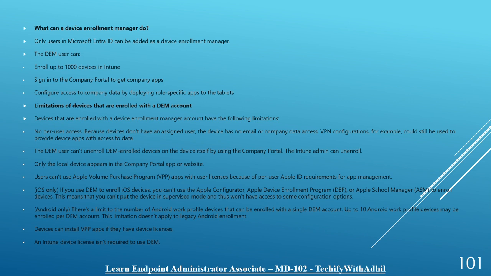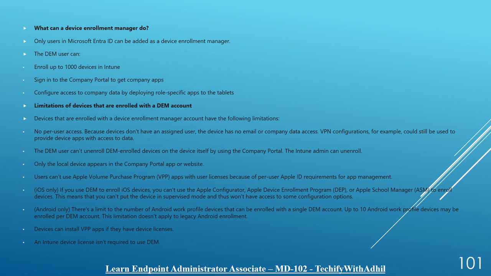So, limitations of the devices that enroll to a DEM account. Devices that are enrolled with the DEM account have limitations. Those limitations are like no per user access. Because the devices have been assigned and no user has been assigned, there will be no email or company data access. VPN configurations, for example, could still be used to provide device apps with access to data. The DEM user can't unenroll DEM enrolled devices on the device itself by using company portal. The Intune admin can unenroll. Only the local device appears in the company portal app or website.